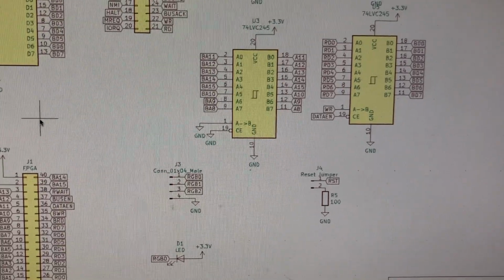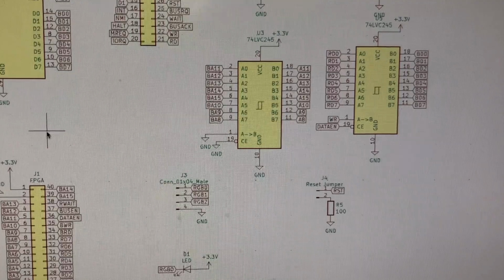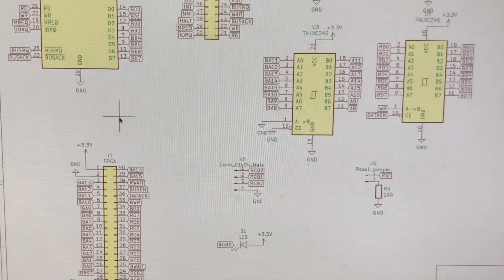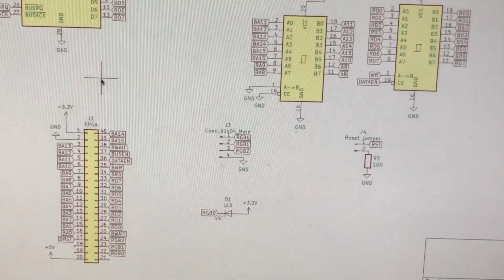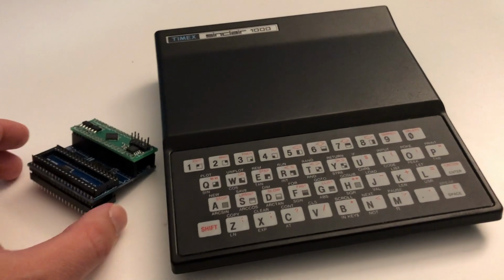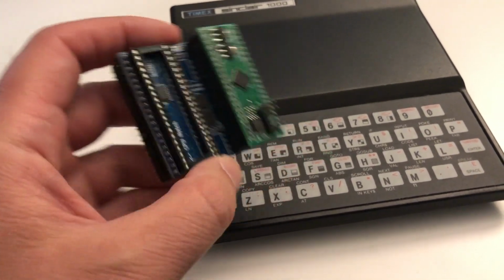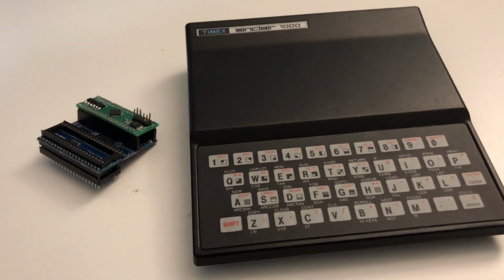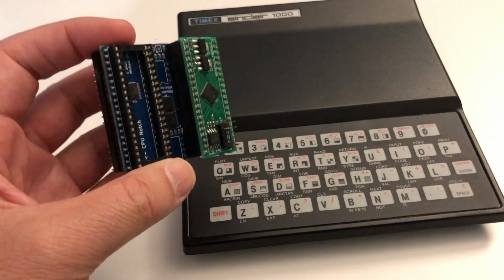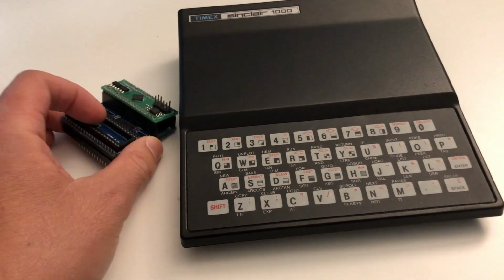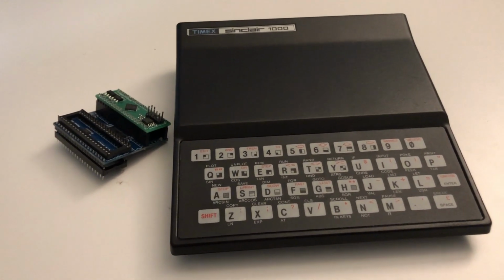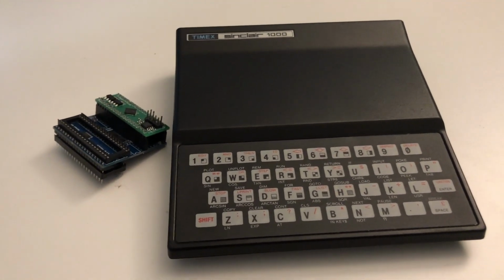I'm going to try it again on a simpler computer, hopefully I can find a simpler Z80 computer that doesn't have as much bank switching or mirroring going on, and then I'll be able to prove to myself that it's working. But the next step is to get a new design that has the right signals going to the FPGA so it can actually work. Well, that is the end of the first part of our adventure, getting the ROMulator Z80 working with the Timex Sinclair 1000, aka Sinclair ZX81. Next up will be to redesign this board to route the signals properly, the memory request, I/O request, and M1 signals, so that the FPGA can see them and operate accordingly, so we can distinguish different regions of memory or different accesses to memory and I/O properly. And then we will try it again on this computer and possibly some other Z80 machines.